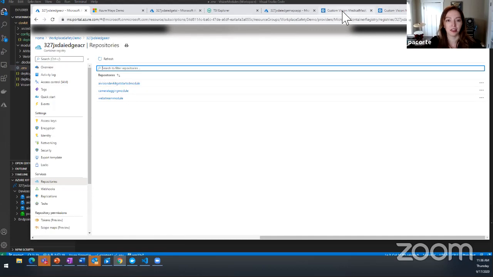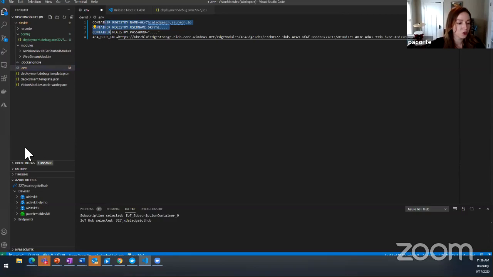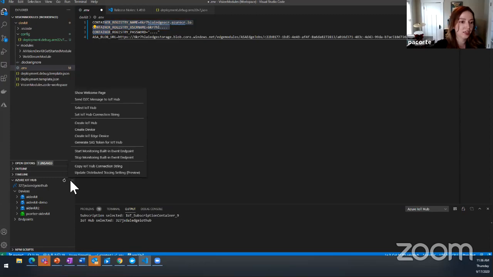Okay, so one last thing I want to point out with VS Code is that extension. I mentioned Azure IoT Hub extension. What's nice here is that you can easily sign in to your Azure account, and then with this extension, you can send messages to IoT Hub. You can select your IoT Hub. You can get your connection string. You can create a brand new hub. Remember, the hub is your cloud gateway. You can create a new IoT edge device.